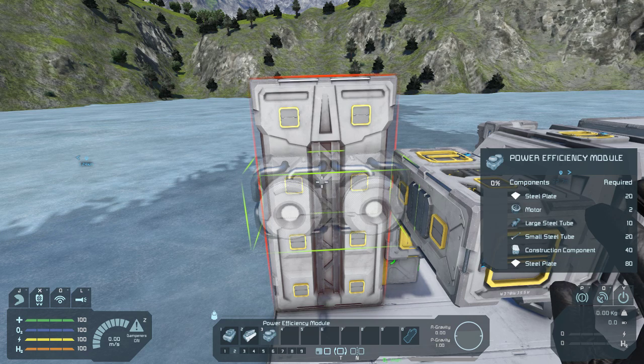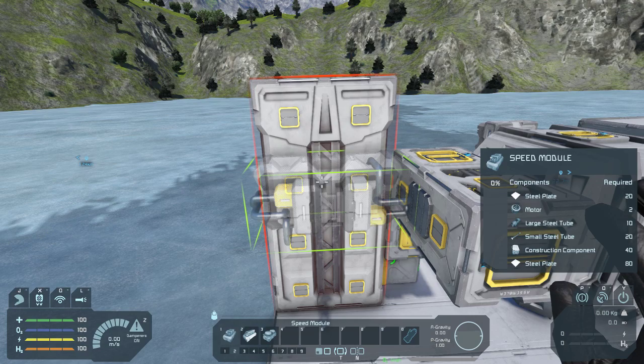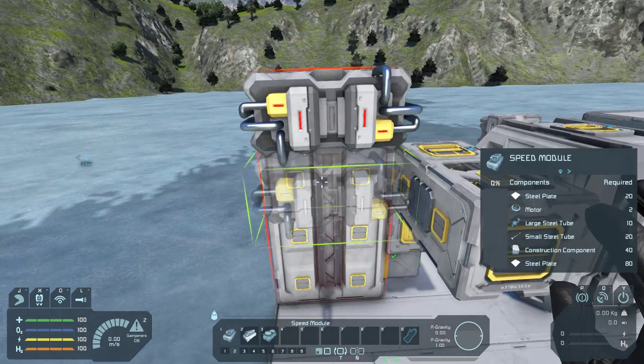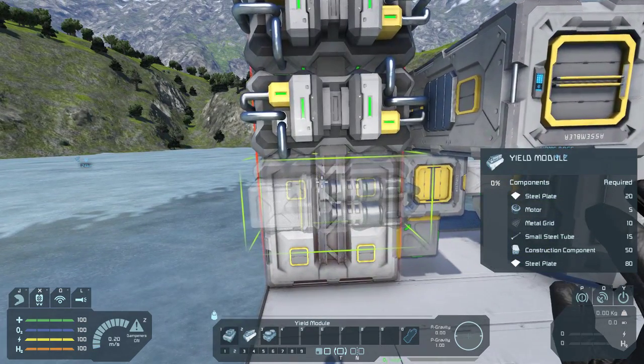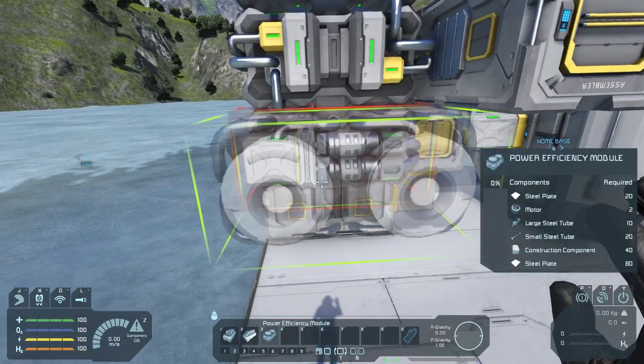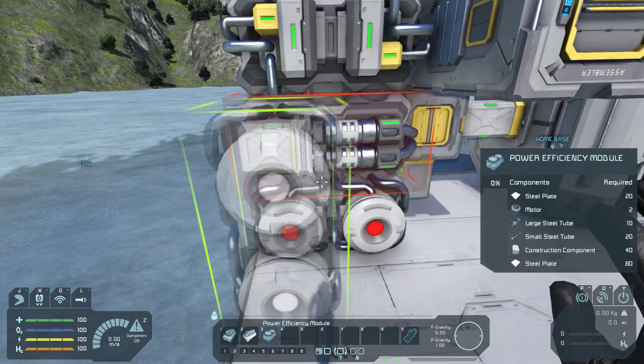Now, this is just my own personal layout and my personal combination of these elements for refineries, and I find it works quite well for me. I generally place 2 speed modules, so we speed it up 2 times. We put 1 yield module and 1 power efficiency. Now that's just for refineries.